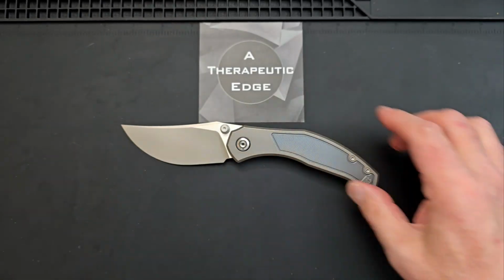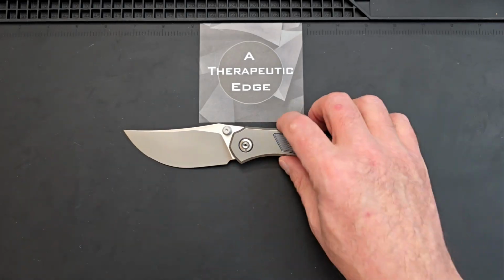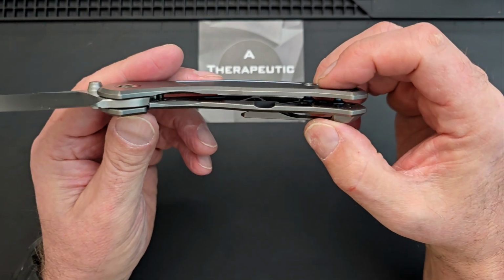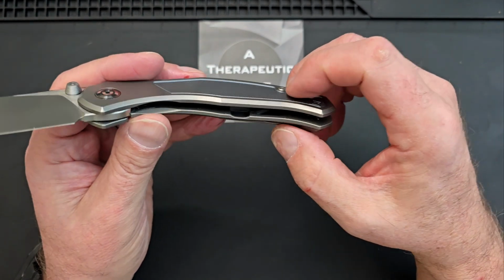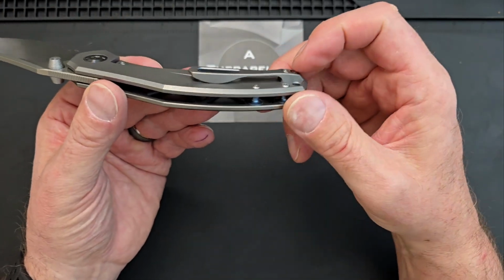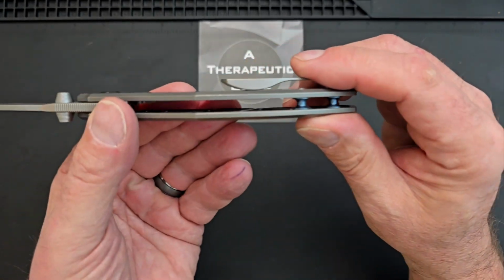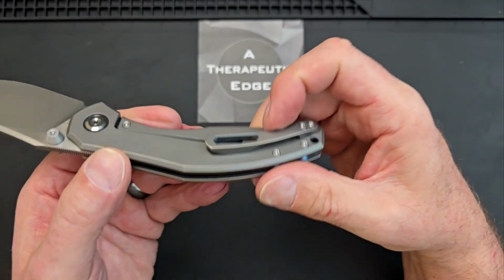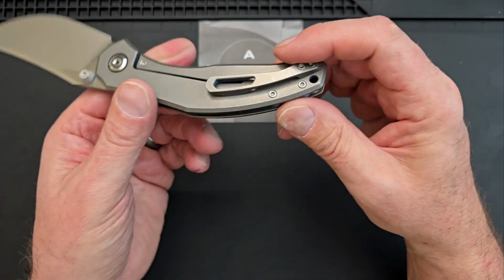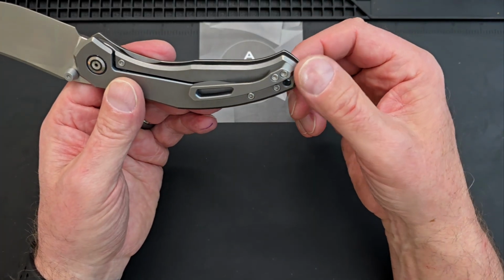So let's take a look at what you get. As I said, you get M398 blade steel. You get all titanium running on multi-row ceramic bearings. The inside of this, which is not going to show up, maybe you see it a little bit right there, is really milled out, which cuts down on the weight. It's got a lovely milled pocket clip. It's milled as well through the center. It's got great ramp, right? A good spring. It fits even in the heaviest of pockets because of how far that's a good gap. It's got a lanyard hole if you're into that sort of thing. I'm not, but you know, you could be.